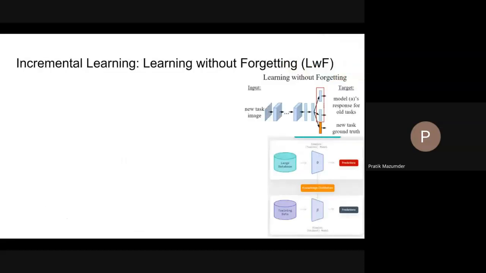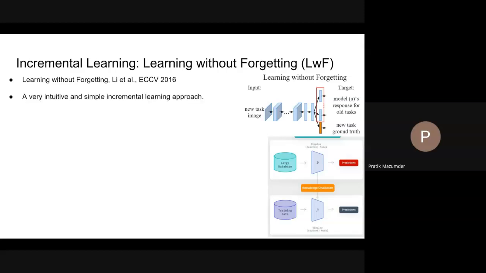Okay. Let's move on to the most basic way of performing incremental learning, which is learning without forgetting. We'll be using especially your knowledge distillation loss for this particular purpose. It's a very famous paper from ECCV 2016. The good thing about this is that it does not require training samples from your previous tasks or previously seen classes. The idea behind this is utilizing knowledge distillation to preserve the output of your model.